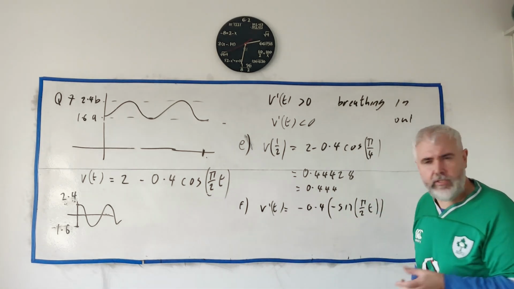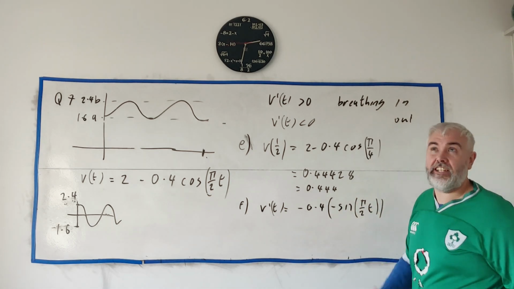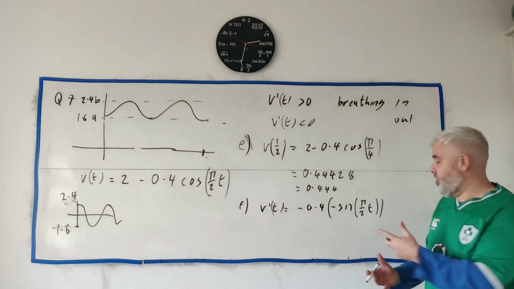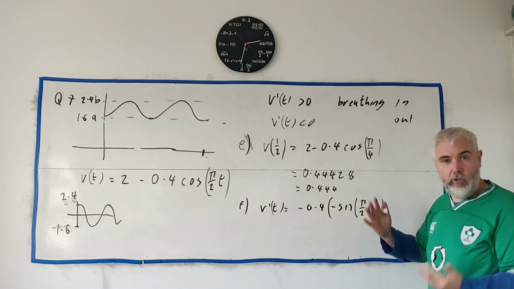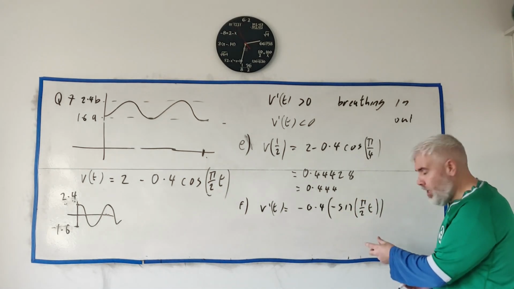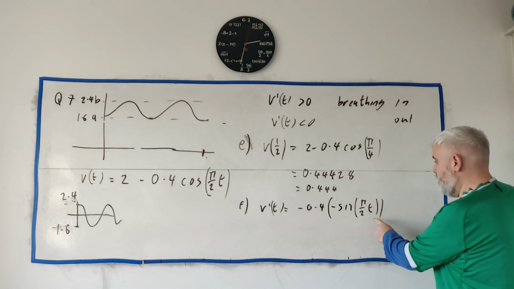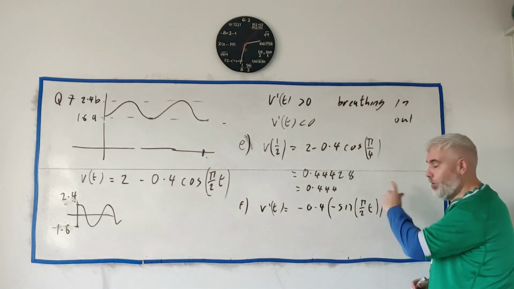With just some exceptions. If what's inside it here is not simple, well, it's not an exception really. We have to differentiate what's inside it. Usually we don't bother because it's just t. The derivative of t is just 1, multiplied by 1, doesn't matter. But using the chain rule, we have to differentiate what's inside it when it's complex. And the derivative of this is pi over 2. Sorry, differentiate what's inside it and multiply by it.